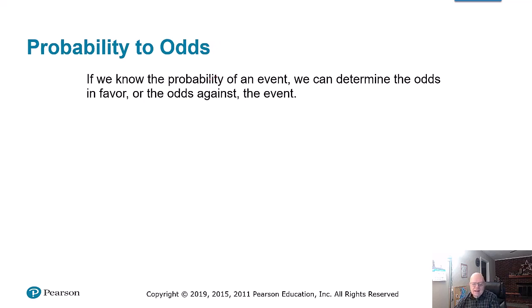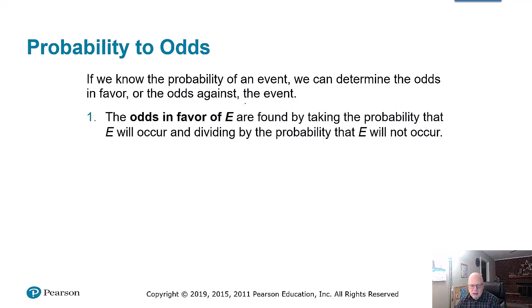Probabilities and odds, as I said, are very closely related to each other. Not in a complicated way, but maybe in a little bit of a tricky way. So you have to give this some thought and work with it a few times, as in maybe 10 times, 15 times, until it finally clicks. The odds in favor, now there's going to be two. In favor, against. Two different kinds of odds.